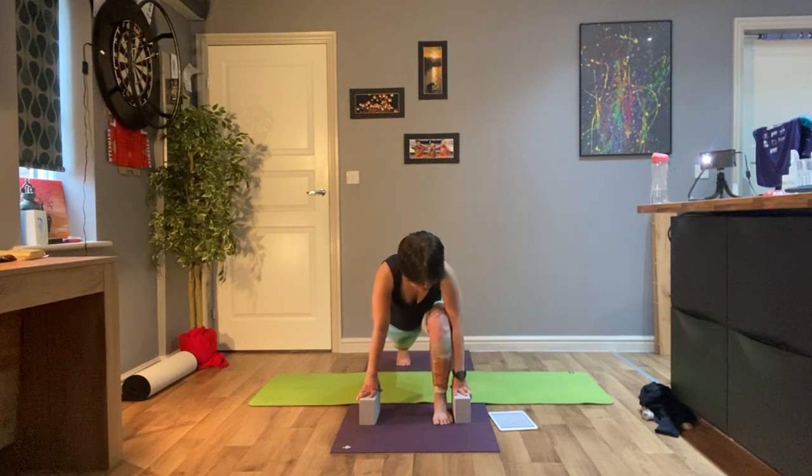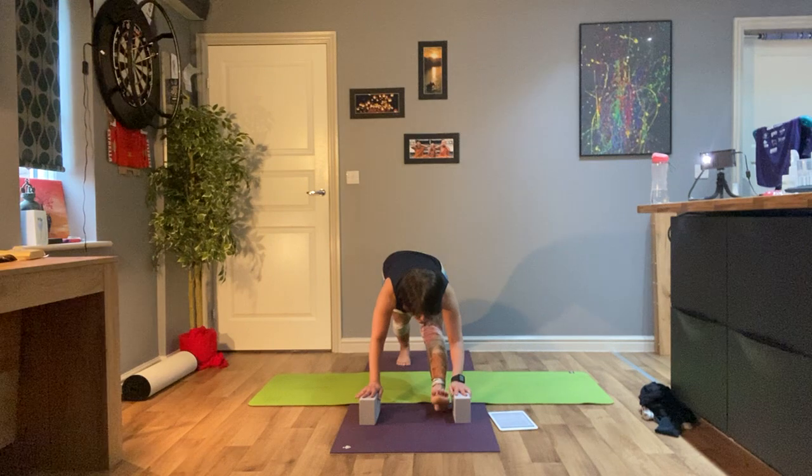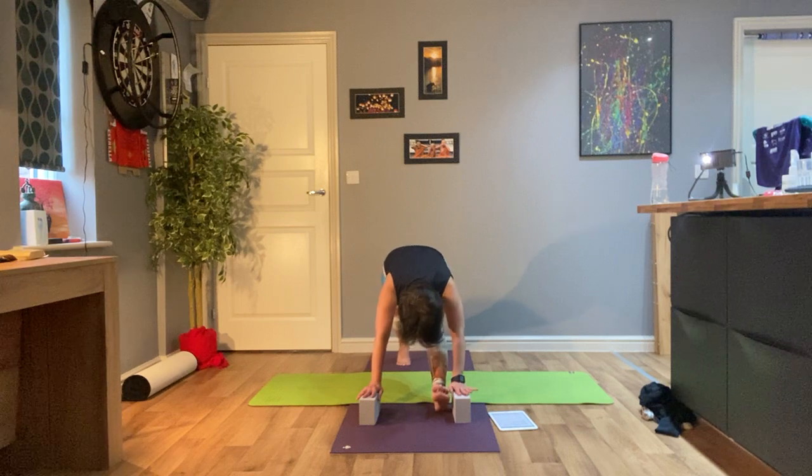Okay? Right, then from here, inhale, reach the heart forward. Exhale, slide the hips back. Work your right leg towards straight. Maybe dig the heel down and lift the toes. And keep the legs as they are. Squeeze your thighs towards each other.